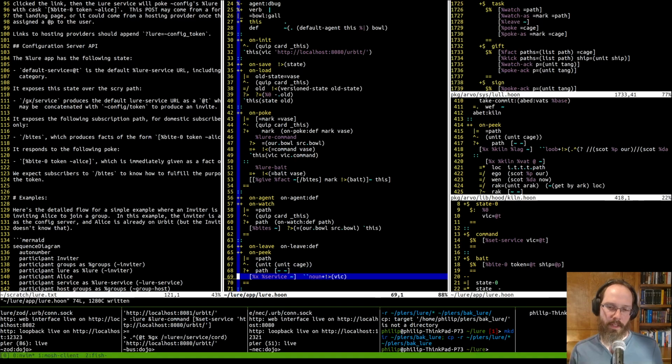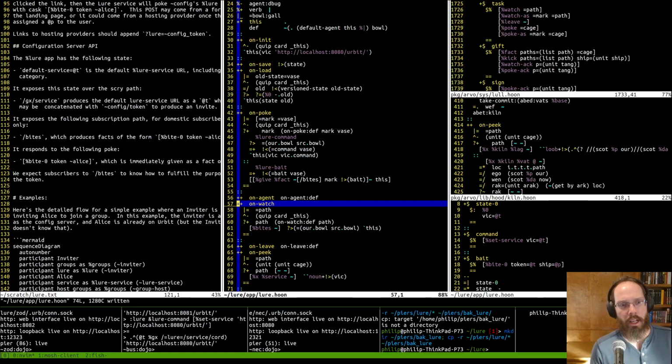Then, what next? We want to be able to subscribe to it and see what happens. Like, if we peek, do we get it? We should write a little app for that because it'd be nice if we had a generic, like, just test out this scry path.